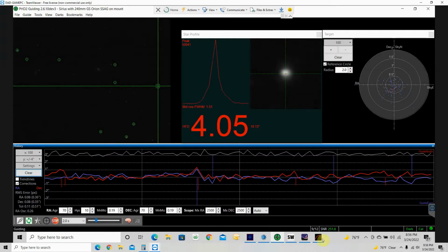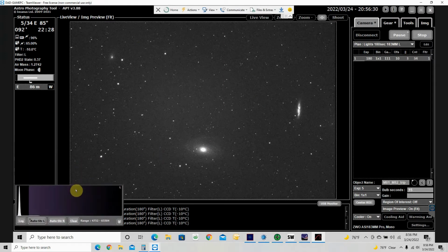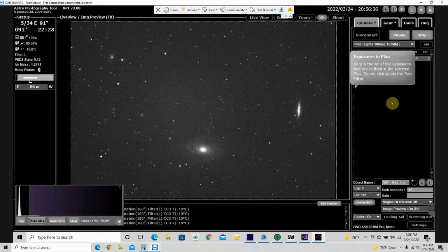Let's go ahead and take a look at some subs. So here's the sub and it's luminance, and I've got a lot of light pollution in that area, so it doesn't look that great, but once I stack everything together, hopefully my signal to noise ratio will be a lot better. I'm planning on shooting probably until about 1 or 1:30 in the morning. I think the moon comes out about 1 a.m. I don't really want to shoot luminance with the moon out, even though it's going to be pretty far away. I'd just rather not shoot with the moon.